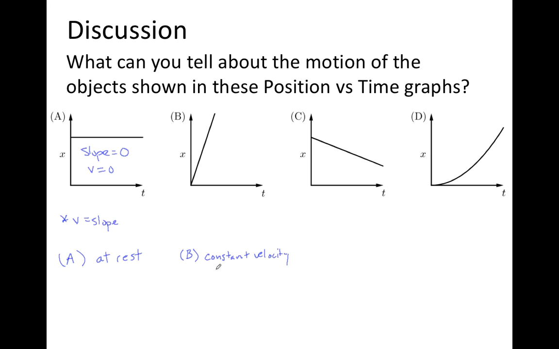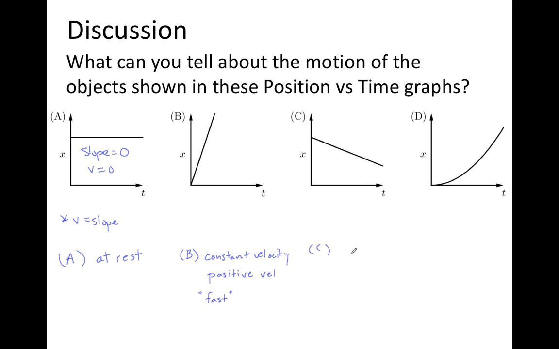We can infer that it has a positive velocity because it has a positive slope. And this is a very steep line. A very steep line would imply a very large slope, which would imply a large value to the velocity. So we may describe this as a fast-moving object. And that really depends on the scale of this graph.